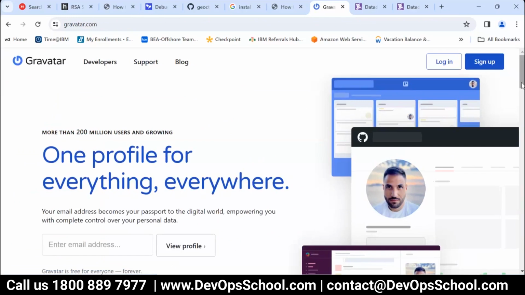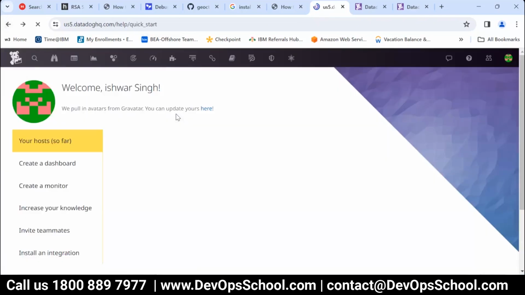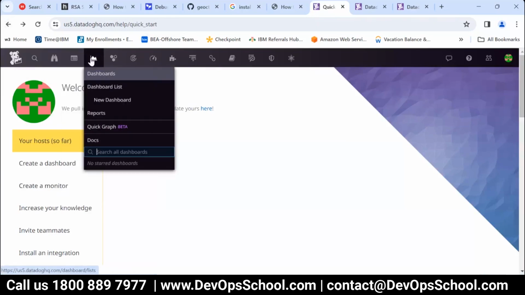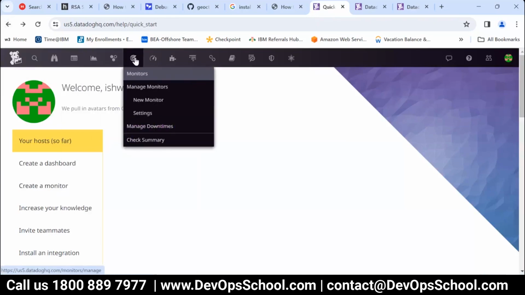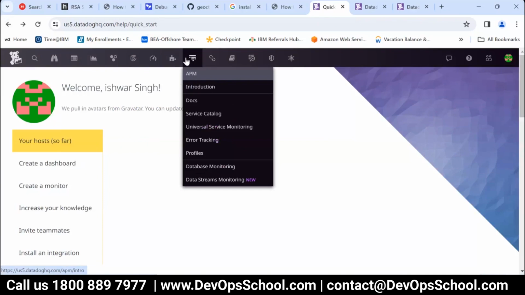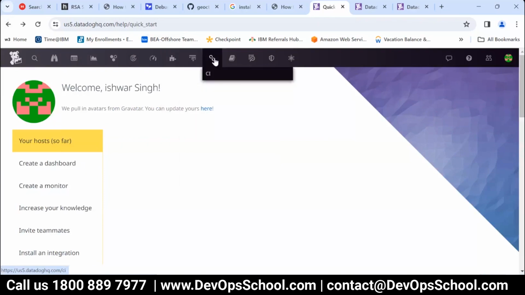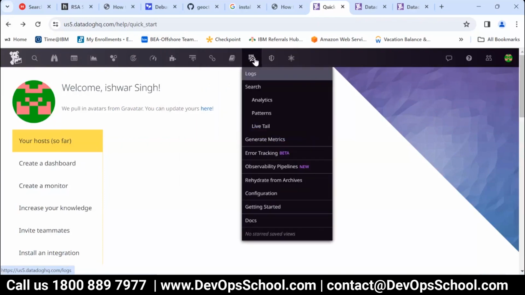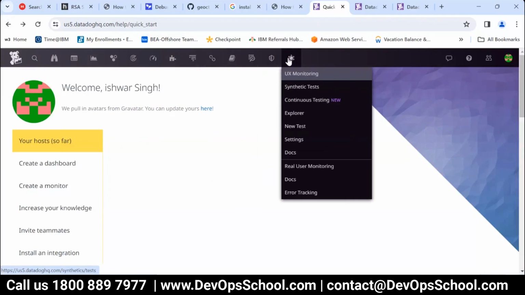Yes, this one. There is an agent. Can you just click on all the menus at the top? I'll explain. There is an option where you can see.